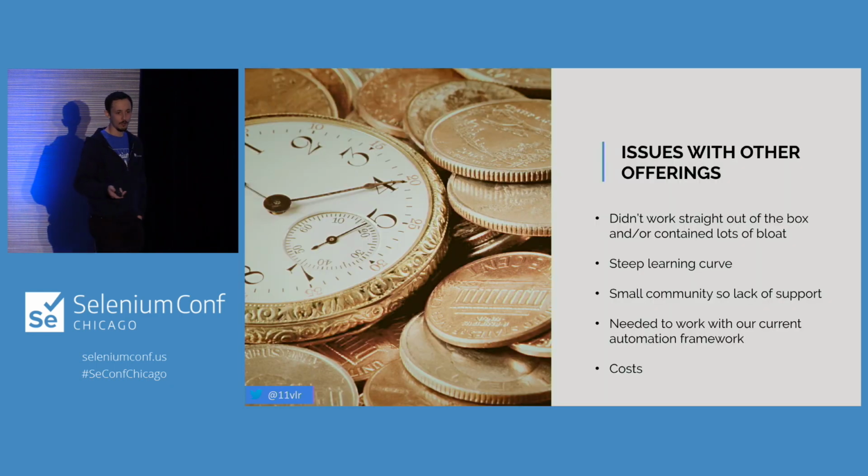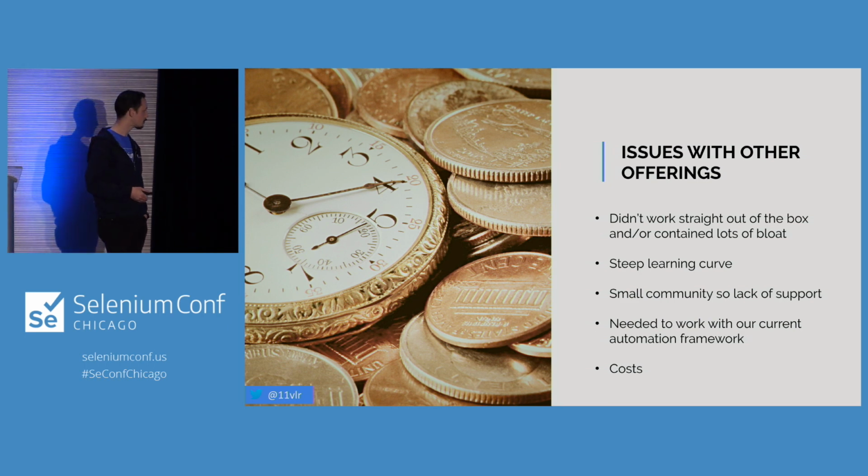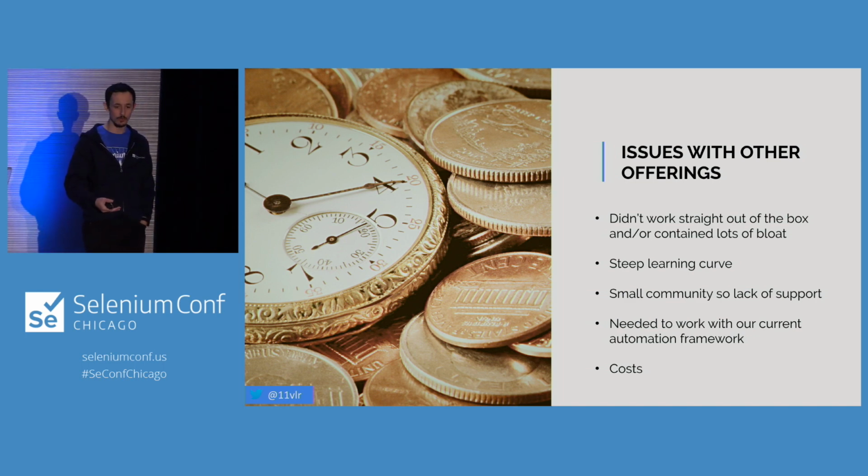So the issues with other offerings for us were that they didn't work straight out of the box. There was a steep learning curve. We're already trying to get people on board with moving from manual to also doing automation end-to-end testing. There was a small community or lack of support for some of these tools. Some of them are quite new. They needed to tie into our existing framework, which is C#, MVC.NET.